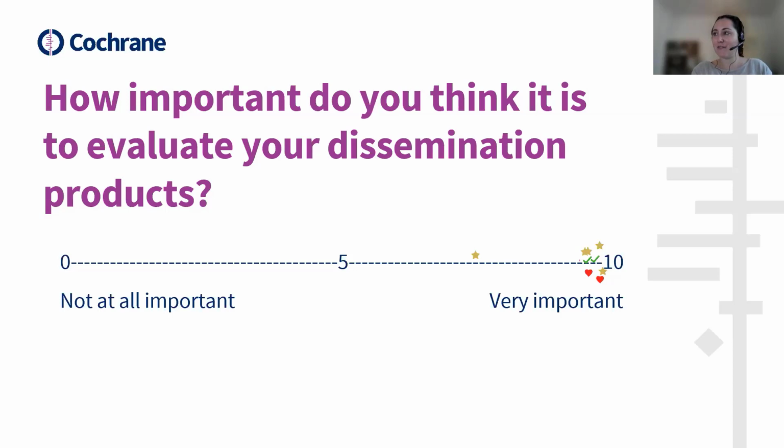Okay, I see a lot of stamps down on one end of the scale. Some are a little bit closer to neutral, which is fair. In the grand scheme of things, you have to do a lot of stuff as a disseminator, so perhaps this isn't perceived as important as other aspects. But for the most part, you all seem to think it's quite important. I'll wait another second or 2, and then we're going to clear the screen and go to the next question to start stamping again.